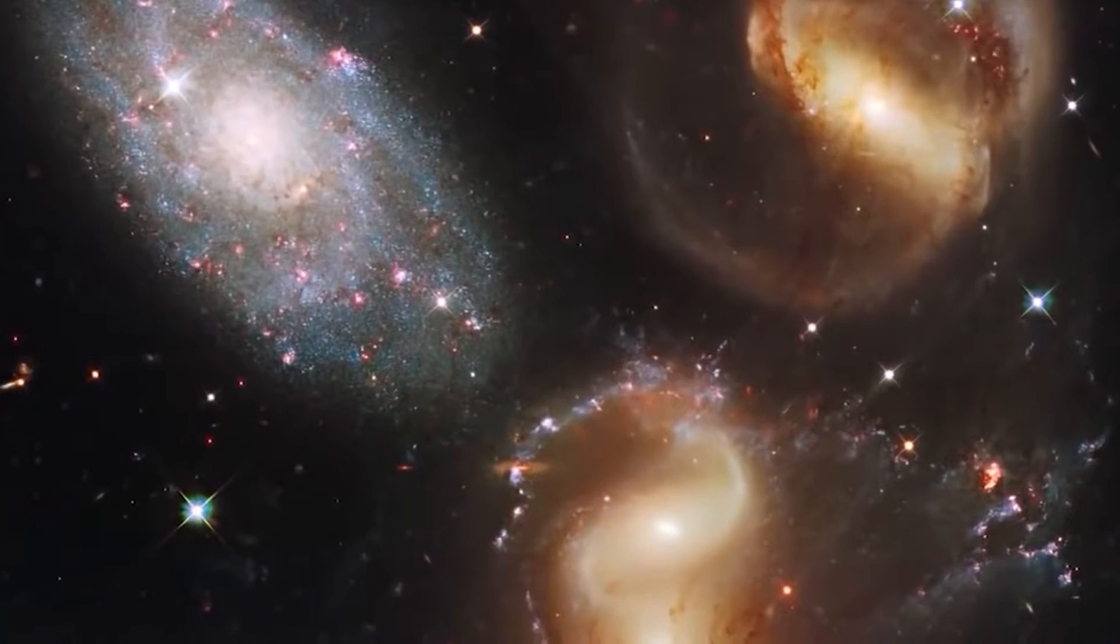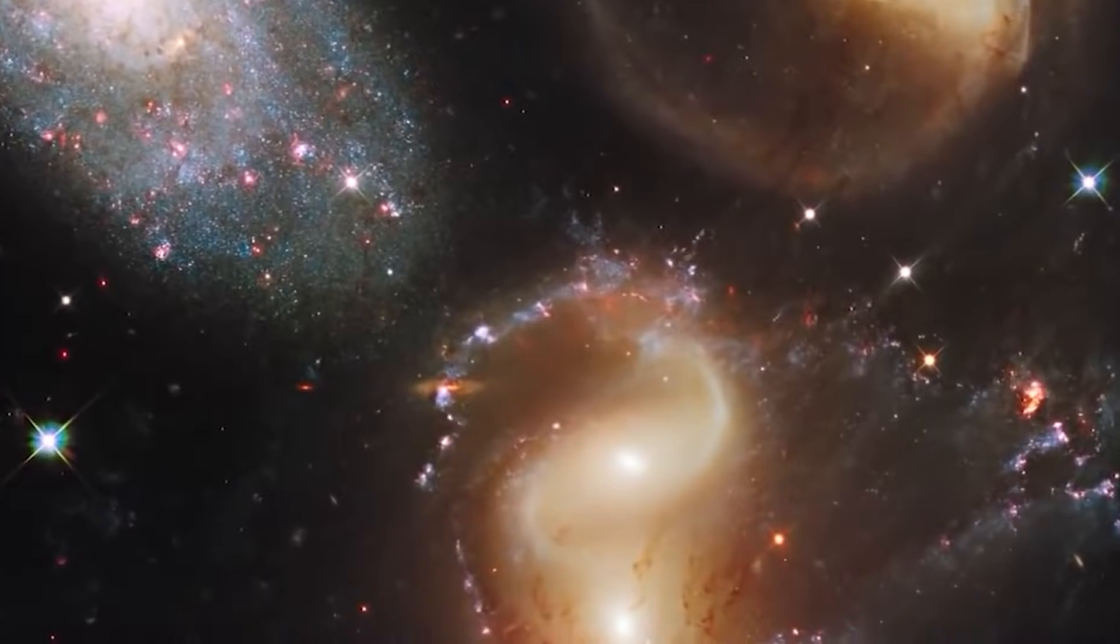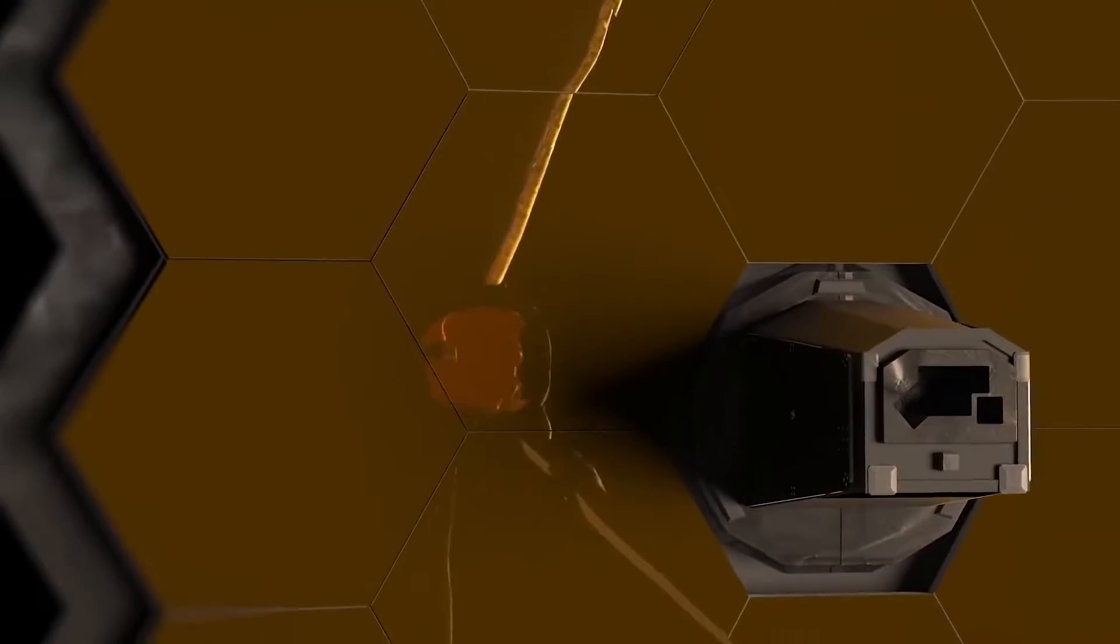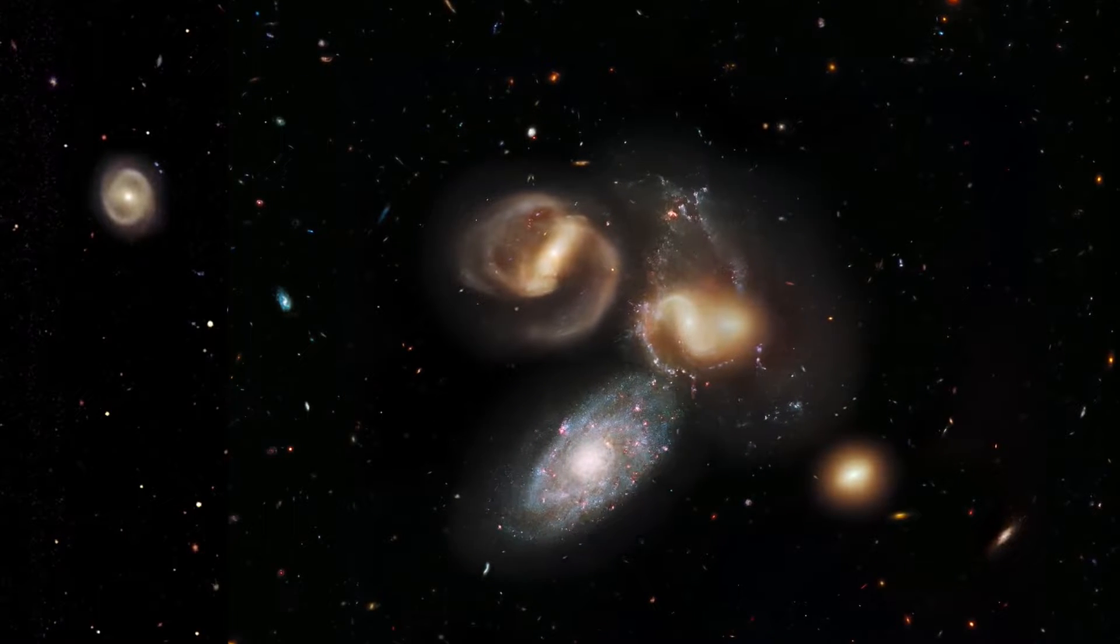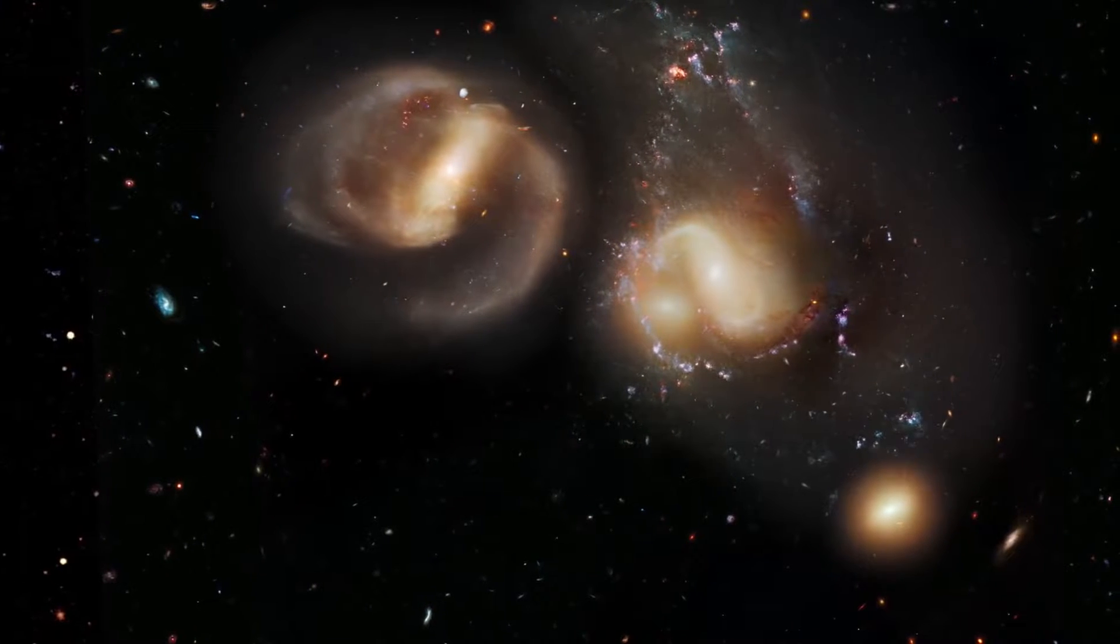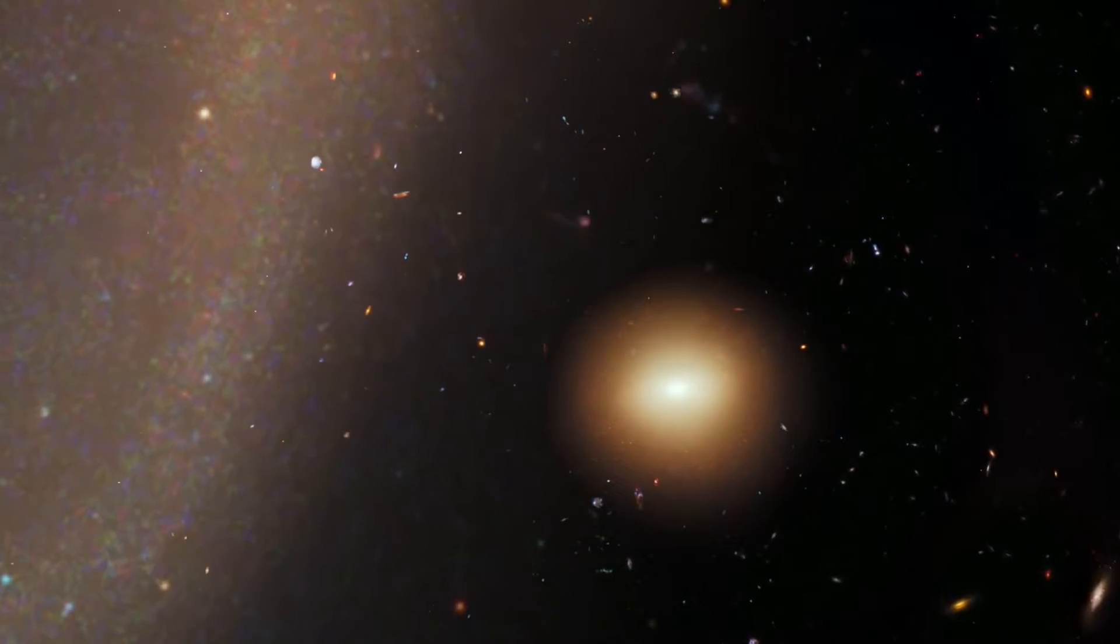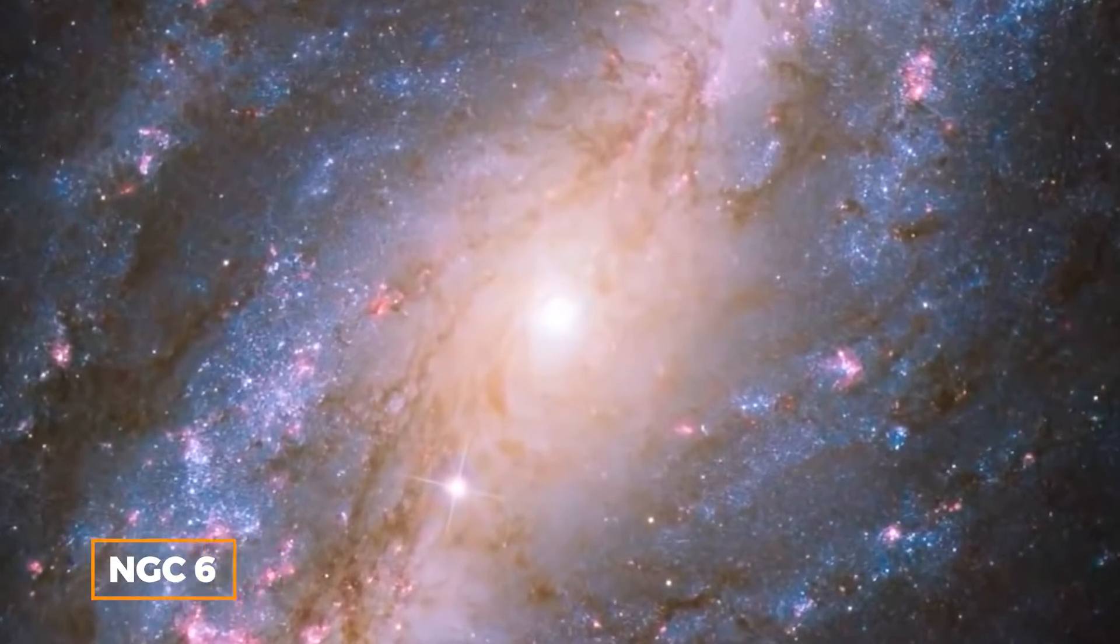The fourth image was of Stephen's Quintet. The new Wide Field Camera 3, WFC3, on board the Webb captured this image. As the name suggests, Stephen's Quintet is a collection of five galaxies. I know you're also stunned by these images. The contrast is so beautiful.